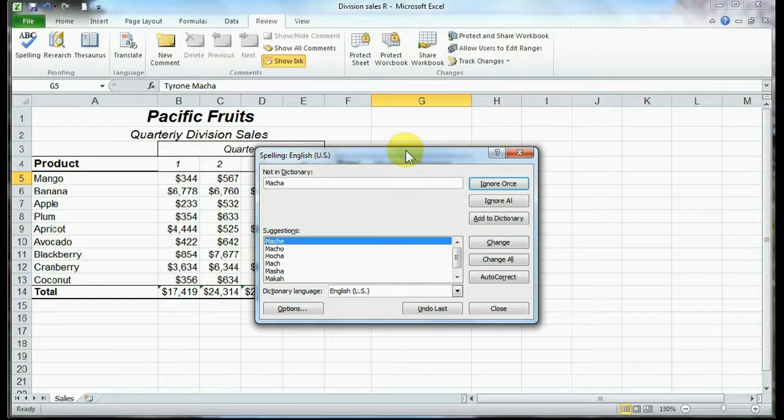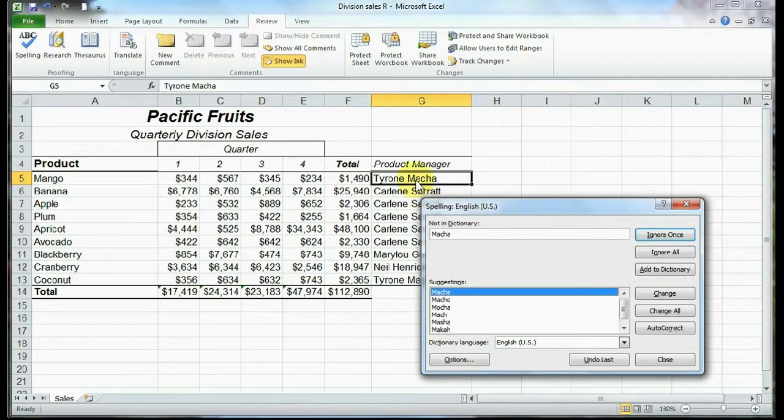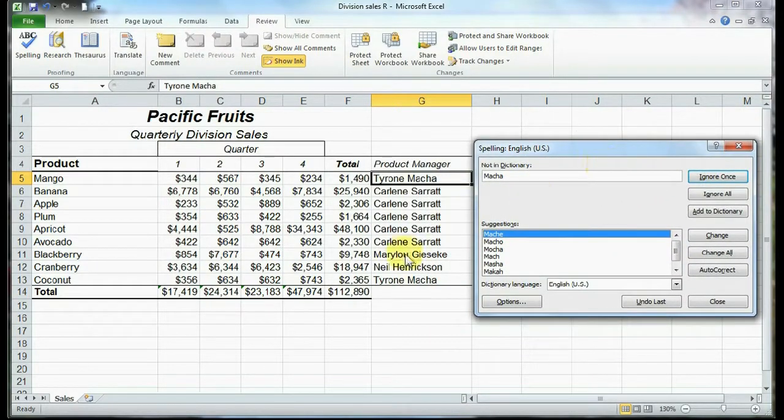Okay, the next one that it picks up is actually the last name for one of my employees here, and now I happen to know that this is spelled correctly, and this is a common occurrence with the spell checker. It's going to think one of the names is spelled improperly, but it actually is correct. So in this case, anything that is intentional and is not misspelled, we can go over here and use our Ignore buttons. I can either ignore this instance once, or if I expect this to be misspelled multiple times in my spreadsheet, like I have down here, we can Ignore All of these instances. So that's what I'm going to do in this case. We'll ignore that. I have another instance here with another employee. I'll ignore all those, and the last one here as well, I'll ignore that too.